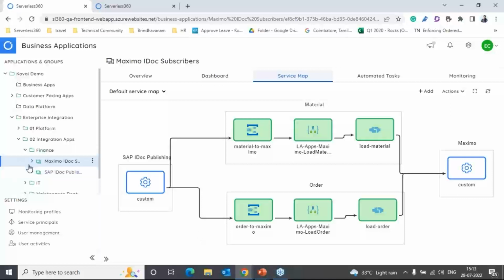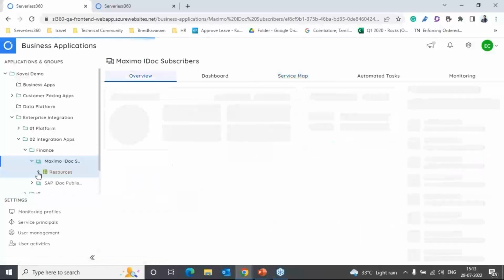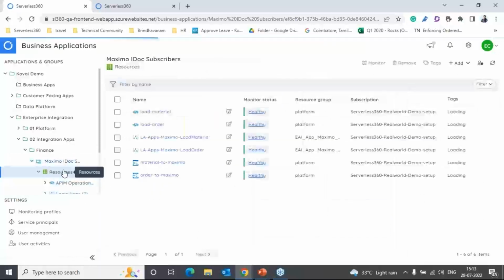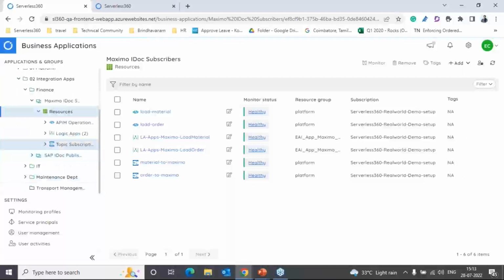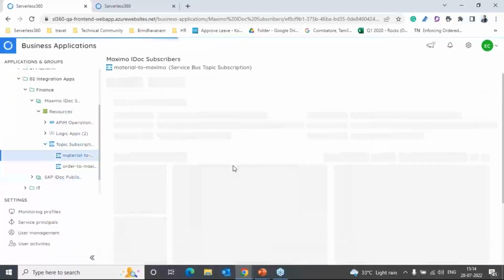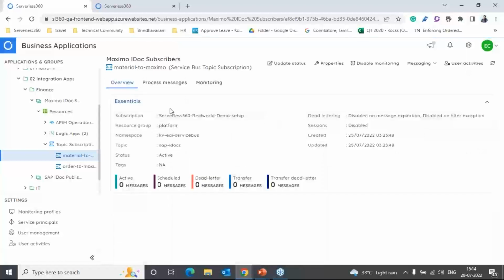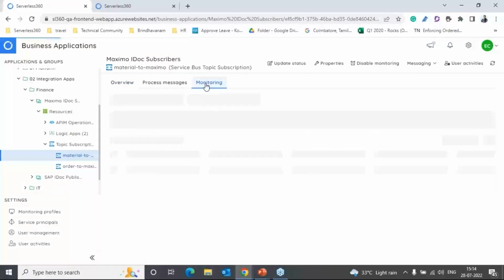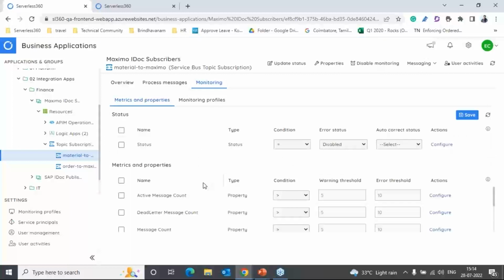And Serverless 360 also has an excellent tool set to deal with errors in your service bus queues and topic subscriptions. In fact, there is no other tool in the market that gives you monitoring at the subscription level, whereas in Serverless 360 you get to monitor your topic subscriptions.